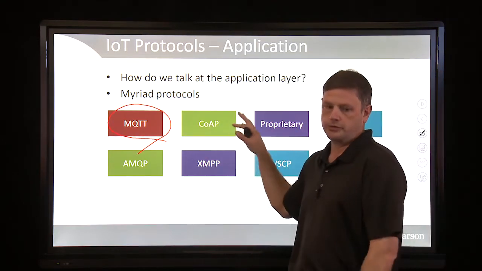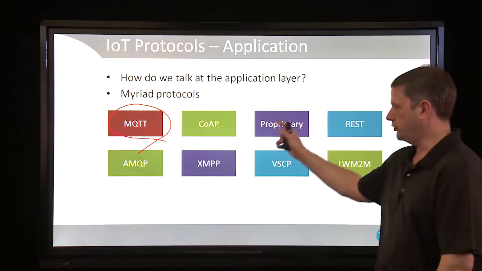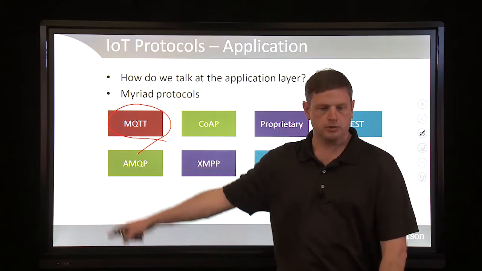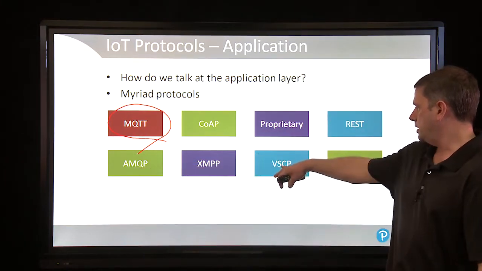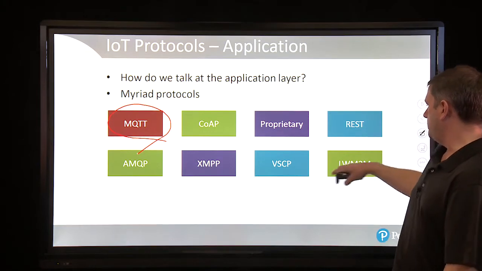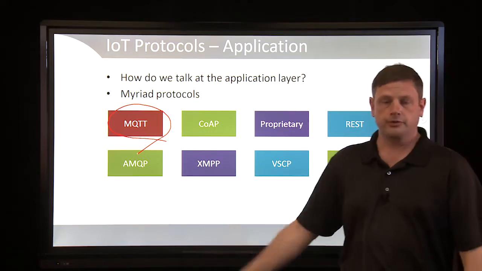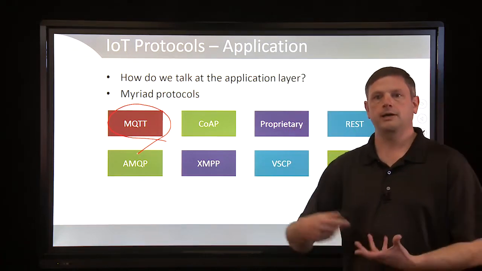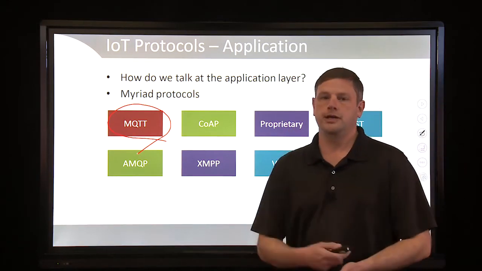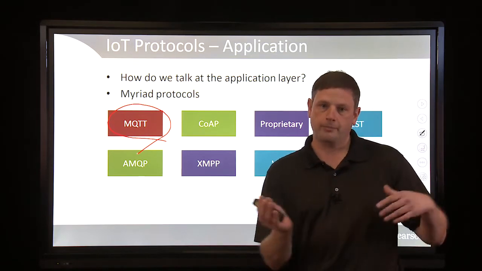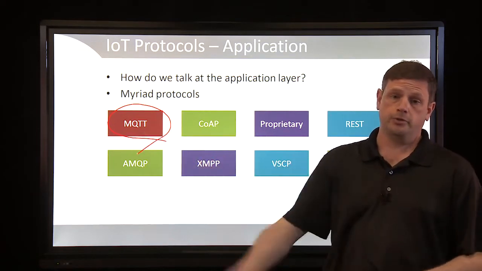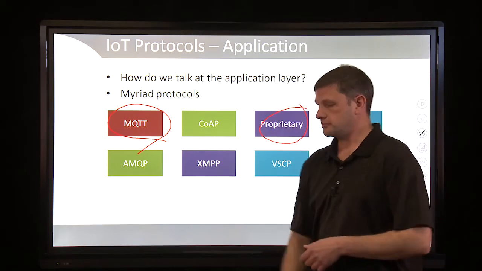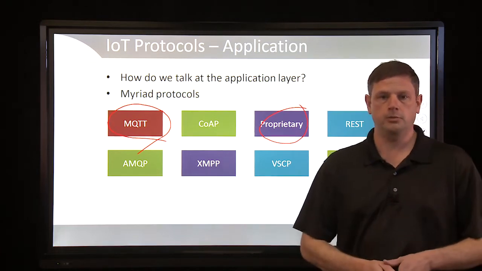We have CoAP. This one is also extremely common. It is constrained application protocol. Advanced message queue protocol, message queuing protocol. Very simple control protocol, lightweight machine to machine. HTTP REST. You could just simply do an HTTP post from the device, provided it has that IP connectivity, or the gateway receives the data over whatever that backend protocol is and sends it up to the HTTP server. And then, if you want to get crazy, you can make your own, and then you won't be able to interoperate with anybody.